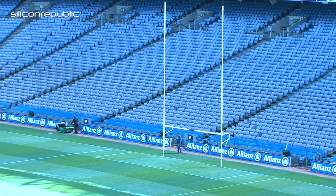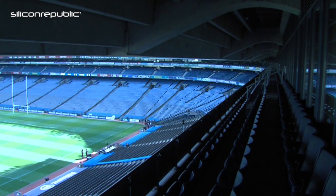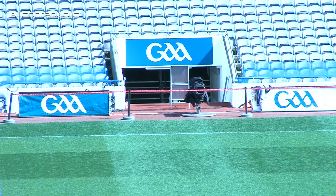Croke Park gives us a testbed to take our work out of the lab into a more realistic environment. One area of particular interest is crowd analysis — looking at how people move around the stadium. We've been looking at how to best use existing infrastructure like CCTV cameras for that, but also using a pitch camera we've installed in conjunction with Croke Park. The data from that is used to see what activities are happening, where the light and shade falls, and how people respond to different actions on the pitch.